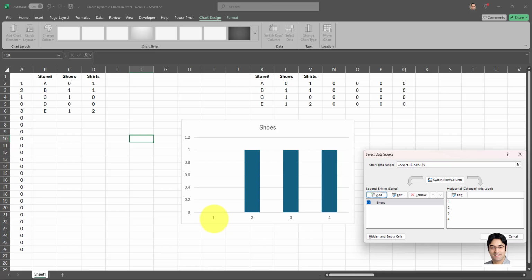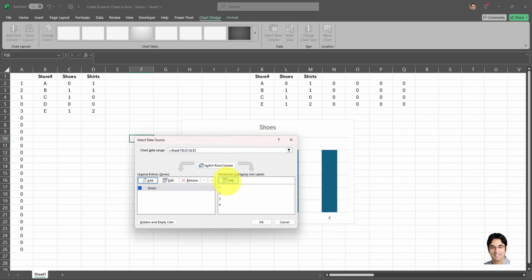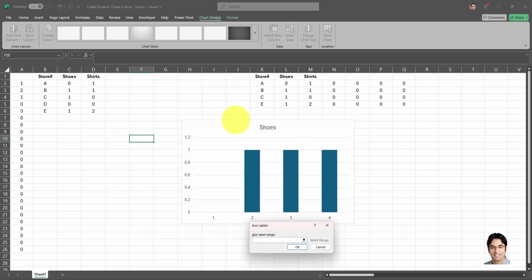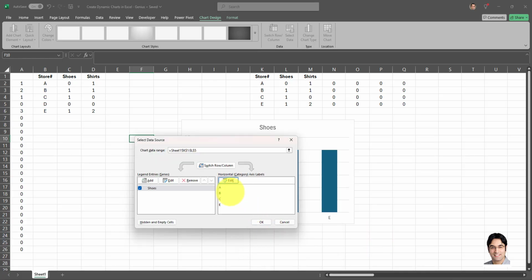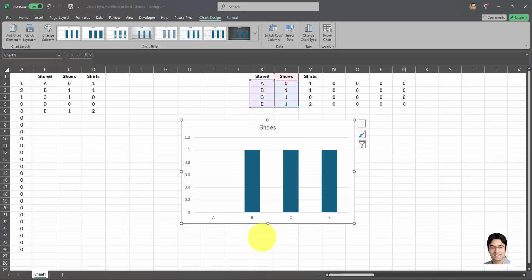And don't worry, we're going to fix the x-axis right now. So let's go ahead and fix the x-axis, and that's very simple. All we have to do is click on Edit in the horizontal section over here. Again, select any random cell in your sheet and remove everything that comes after the exclamation mark, as so. And after the exclamation mark, input the name of the named formula we created for the x-axis, which in this case is x-axis, just like that. And we click on OK. And there we go. You see A, B, C, and E, which is in our helper column, is correctly appearing here.